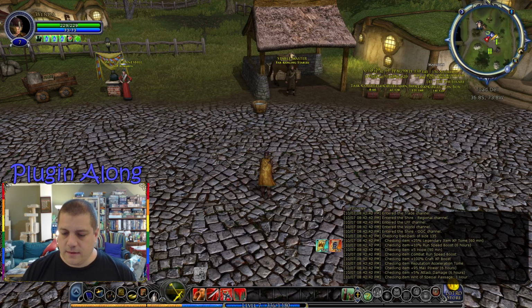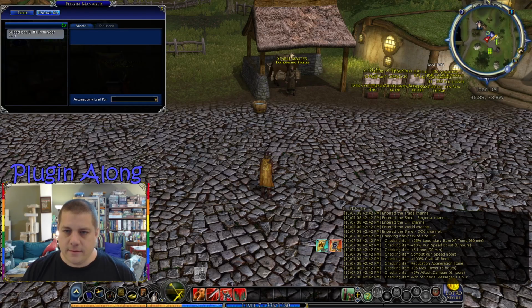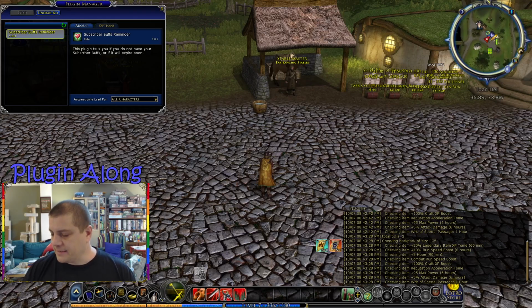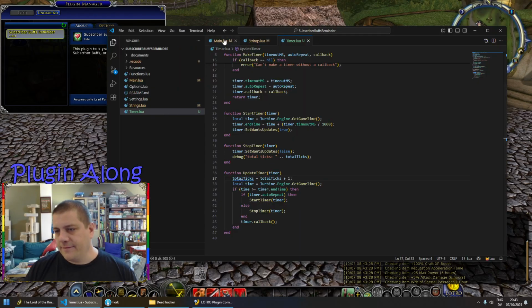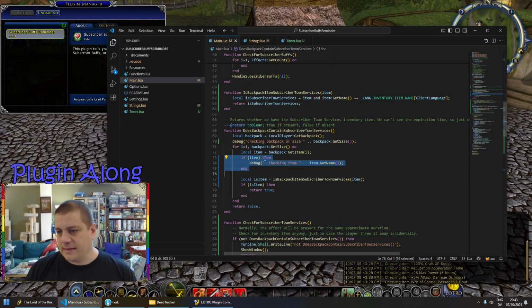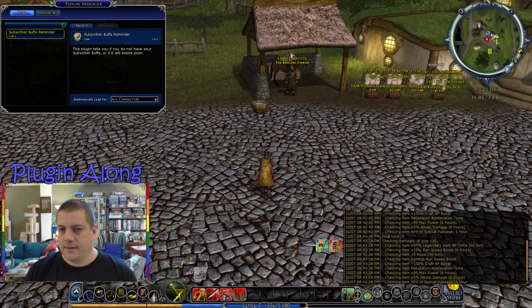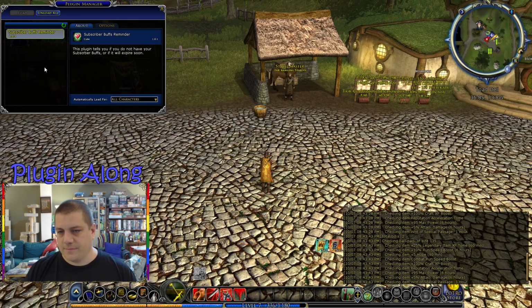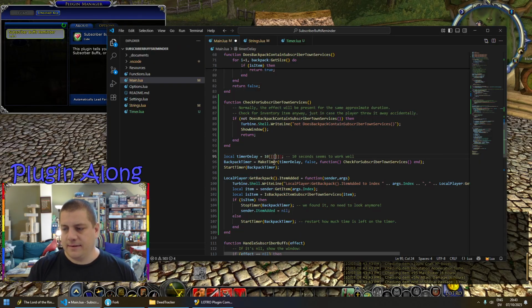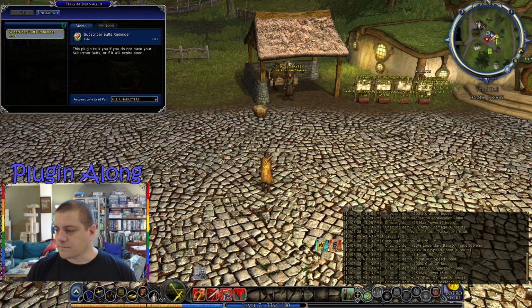So, total ticks 2. Interesting. And if we come in here and instead say that we want this to be 10 milliseconds, what does that look like? Also total ticks 2. All right. What if it's 1 second? All right, total ticks 59.